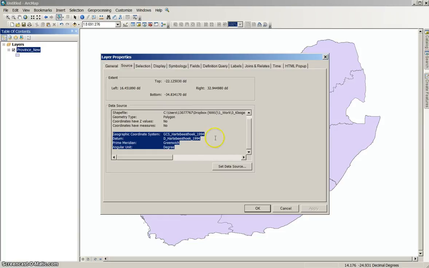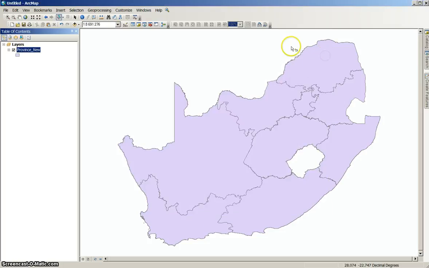Okay, but it does have spatial reference, so I'm not going to be able to do a lot of measurements and analysis with this. For that I need to project it first, which we will do, but for now note it's in a geographic coordinate system, RTBS Duke 1994.